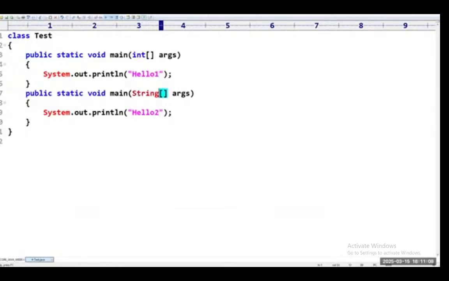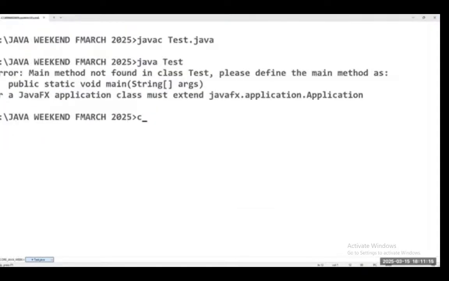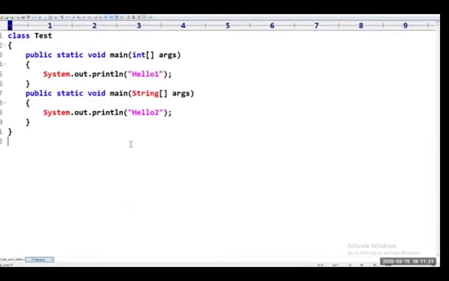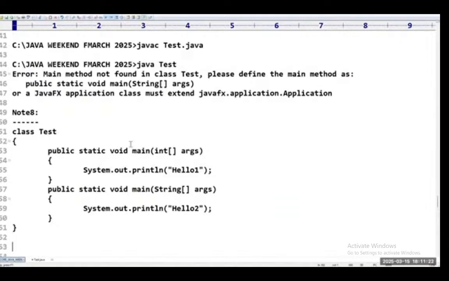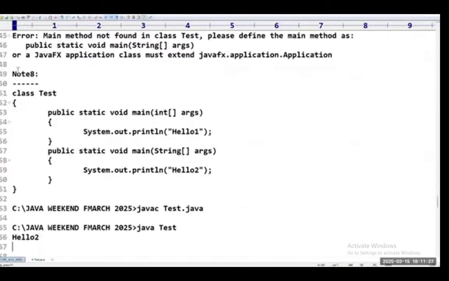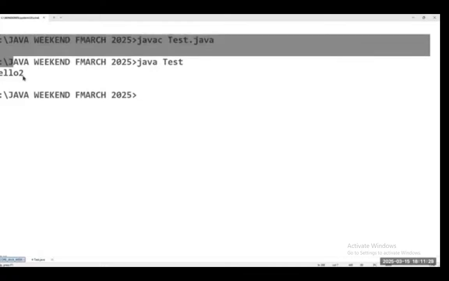Why? Because it is a post increment. What is the first operation it will perform? Usage of the variable, then the increment will happen. That's why the output is 10. After that it will increment, so its value will become 11. Got it? Clear?